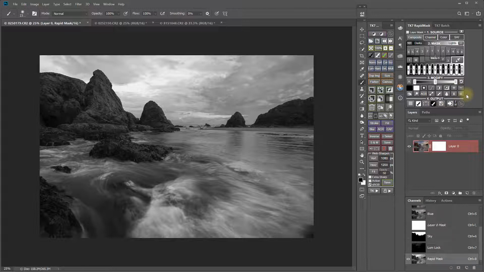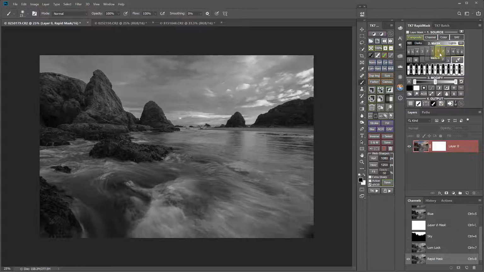So that's a whole bunch of ways that you can modify a mask with the Modify section. And when you're experimenting with the modification process, it can get out of hand, leading to an overcooked mask. When that happens, simply click the button of the mask that you started with to get back to your original mask, and you can start the process over.